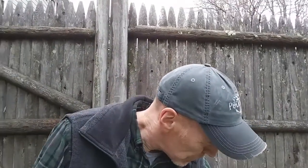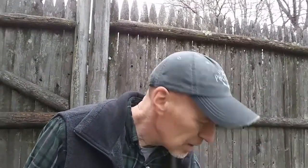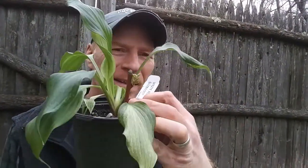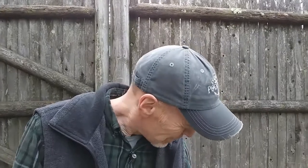So here's some of the alpine strawberries that I've pulled out and am growing in little pots to help propagate a few extra, because sometimes you have to split them up in order to really get them going. And here is a hosta plant that I actually started inside this year because I got them a little earlier than I expected, and so I thought I'd get them started. I've actually got a little gumi twig stuck in there, and we'll see how that does. I'm not sure it's going to do well at all because this really isn't the right way to propagate those, just sticking them in the dirt without any covering to keep it moist. But hey, who knows, it might just work out. It seems to be getting some leaves anyway, which is encouraging.